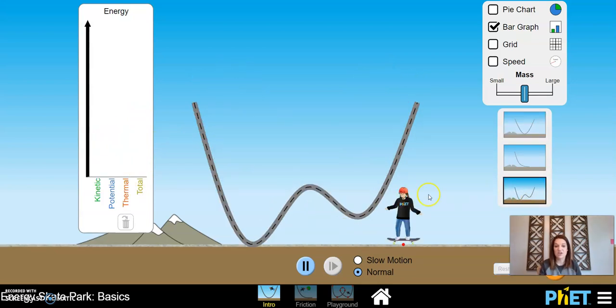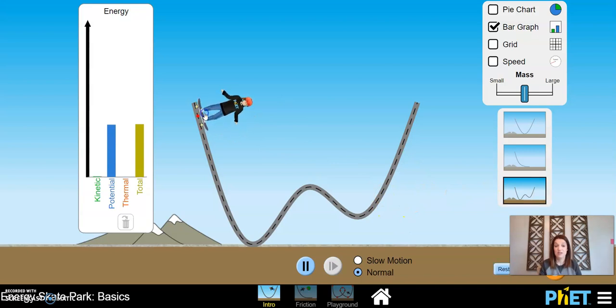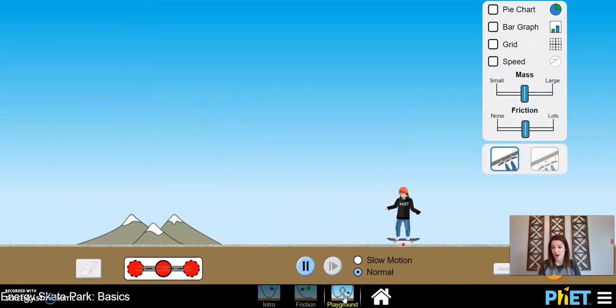I can try this on different tracks. So if I put him here and let him skate, I can watch the different transformations of potential and kinetic energy as well. I can do something more creative in this way if I select the playground option.